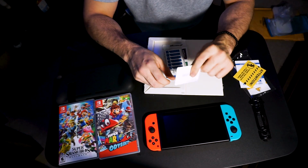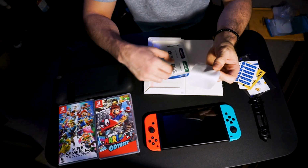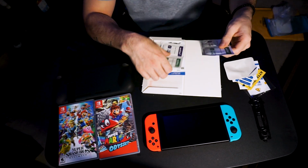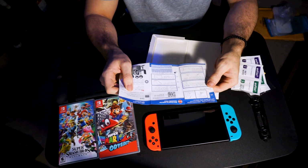You got a little squeegee thing, help get all the bubbles out. These are the dust things that you can put on and suck up all the dust. And then nice little rag here, clean the screen. Comes with the 2-pack, wet wipe, dry wipe, 2 of them. And then I guess this is the user manual. It's just talking about all their other products and then also how to apply it.